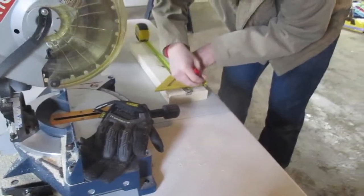It is DIY Saturday. I've got Logan and Asher, and we are doing a little project that we saw on Pinterest. With Logan going to school, we're going to do some rearranging of the rooms for the boys. And to do that, we need to build a bed. Since we can't afford to go out and buy a new bed, we got some lumber, and we're going to construct our own little loft bed to fit in the room where Logan stays. And so we're down here, we're building it. So have a little DIY fun on a Saturday.